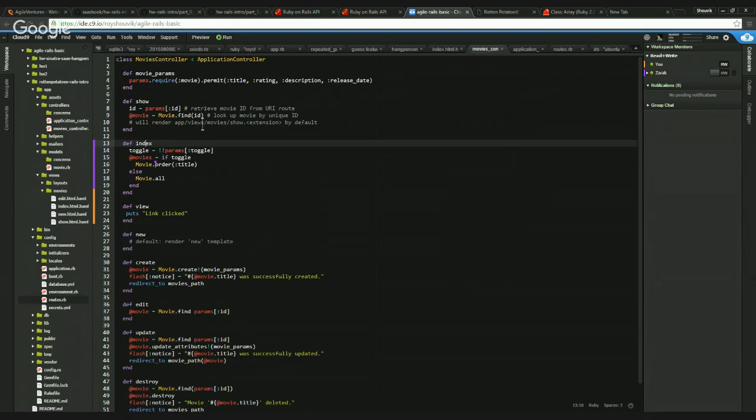So let's create a new method in the controller. Then in the controller, we will set the toggle parameter in the flash or in the session maybe. And then the index method will just read if the parameter has been set. Okay.